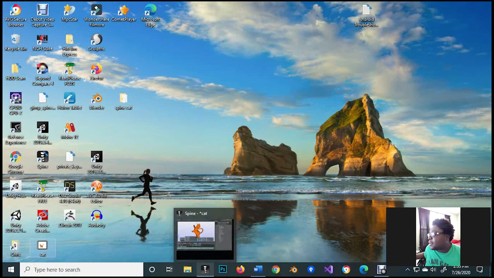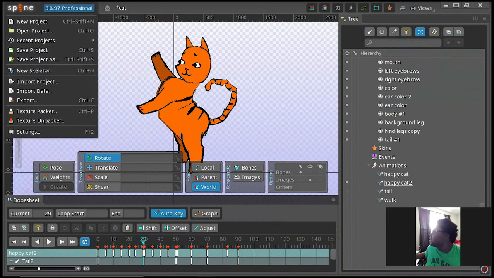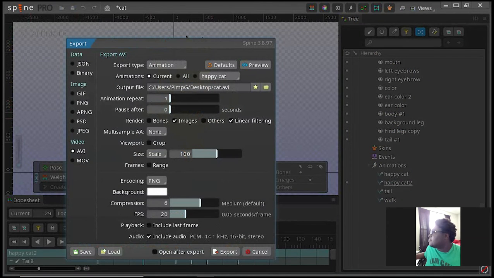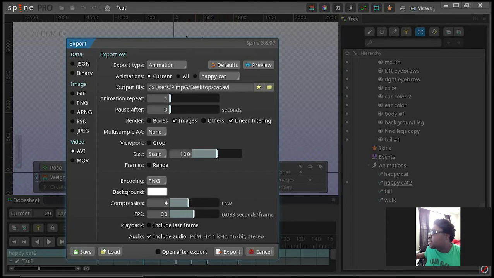All right, something is off. Let's go back. Something is off. It didn't quite get it how I wanted, so let's go back. Spine. All right. So the wonderful thing about accidents is that they can teach us something. Okay, what did I do? No, viewpoint, crop, size, scale is, yeah, fit or scale. Did all of that.